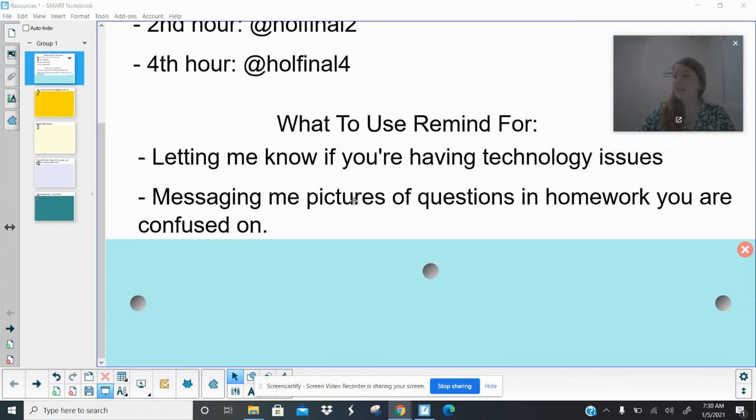A really good way is to take pictures of homework questions and send them off to me and be like, hey, can you explain to me what question this is? Or how to do this. I answer messages up until I go to bed, basically. So depending on the day, 8, sometimes 11 at night, sometimes later. So it's just kind of luck of the draw. There's no real harm in messaging me. If I'm not awake, I just won't answer it. So if you have any questions at all throughout the evening, I will try and answer as quickly as possible.